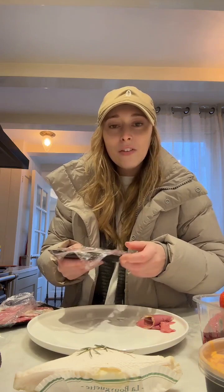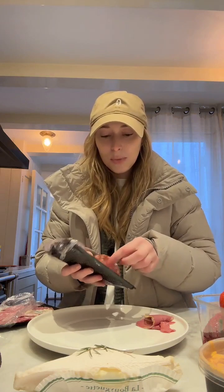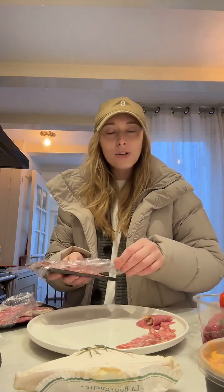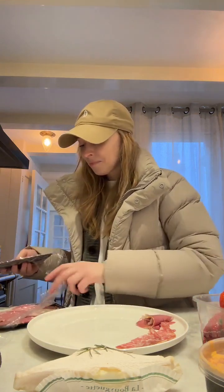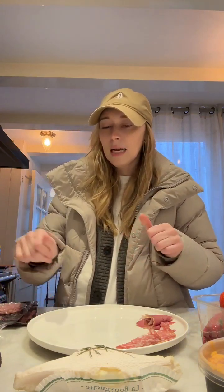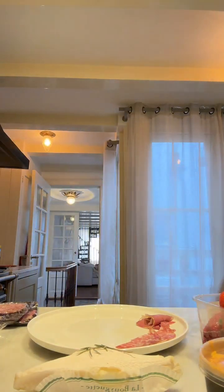I don't mind paying extra for fresh. I'm prepping a little dinner — I keep saying lunch because John said lunch earlier. I might have something else later so I'm not going to go crazy, but I can't help it — I want to try everything. This avocado is ripe so we might as well get into it.